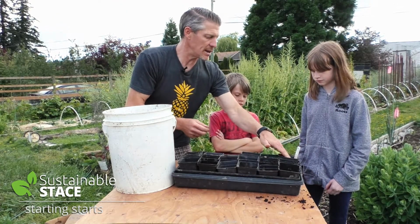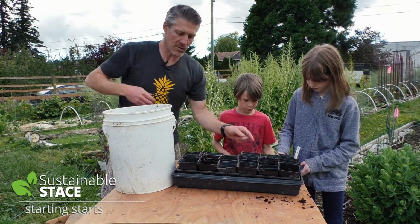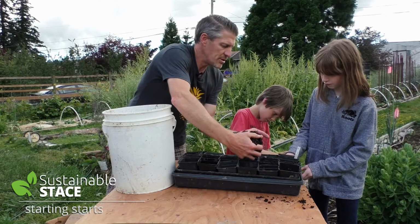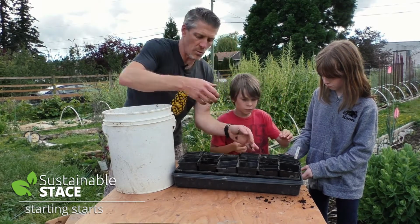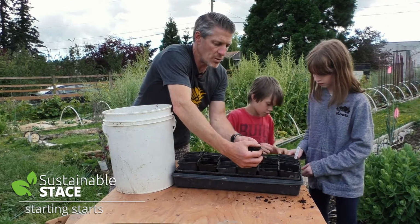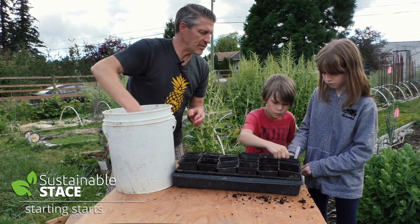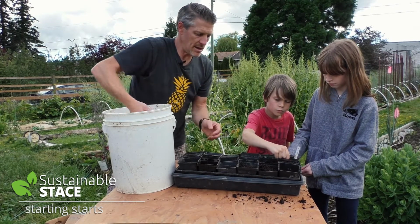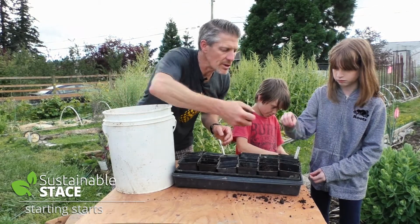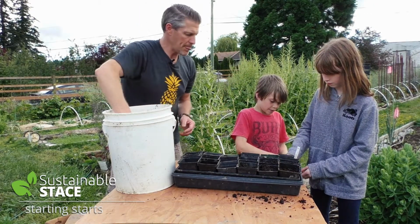So you guys go ahead and put 2 seeds in each one of there, and I'll get the next row of soil going. You're gonna put 2 of those in, Jude. Thanks, man. And put them just like this far apart, because maybe they both won't grow, but if we put 2 in each one, there's a very good chance one will. And we harvested these tomatoes from our greenhouse last year. Perfect. Excellent. Okay, and then let me just put a little more soil in that one, Isabella. Okay, go again. Put 2 more seeds in there.